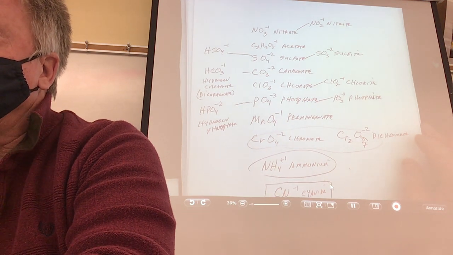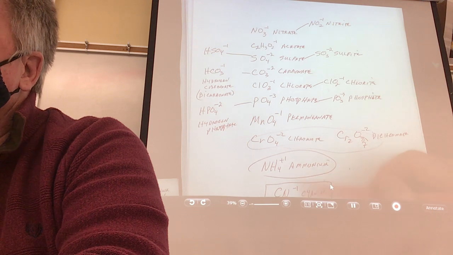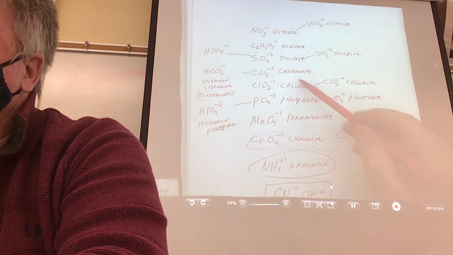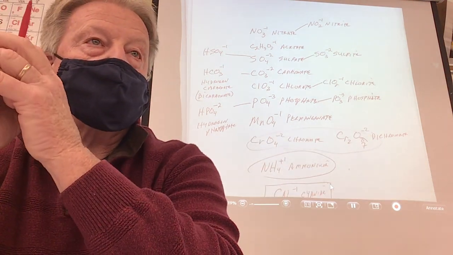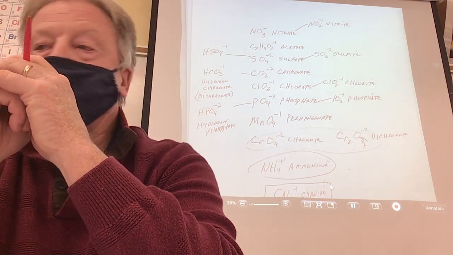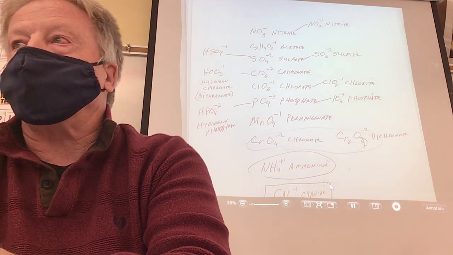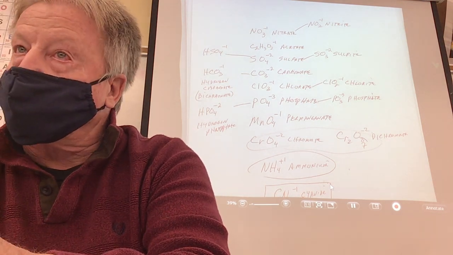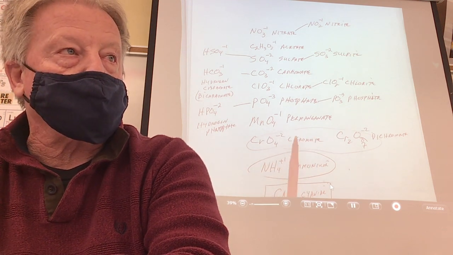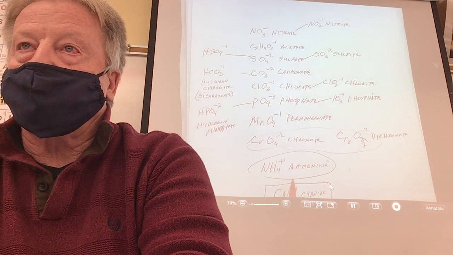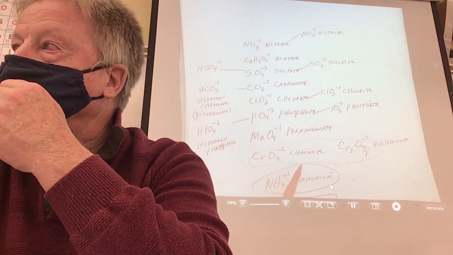Okay, what do you think? How many is that so far? 1, 2, 3, 4, 5, 6, 7, 8, 9, 10, 11, 12, 13, 14, 15, 16, 17, 18, 19, 20. There's 20 right there. You get that? Anyway, I'm trying to help you, and I understand if you just sit with the flashcards, you can do that. I get it. But if you see a pattern, then it makes it easier to learn. You okay on that? All right, it's your job to learn these polyatomic ions, and you can do it.